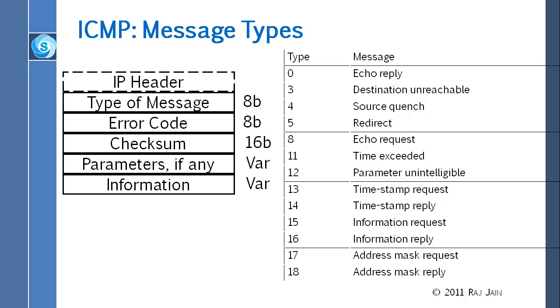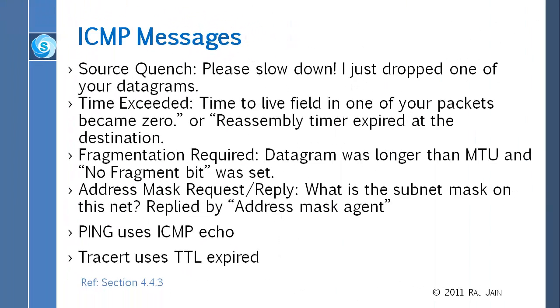Information request, information reply, address mask request, address mask reply. So these are all the things that you could ask some other host, and they will reply back using ICMP. And there are more, by the way. This is not the complete list. All right, so I have explained most of these to you already.